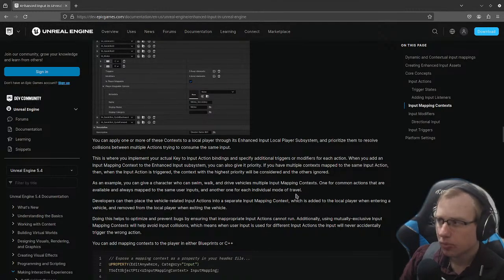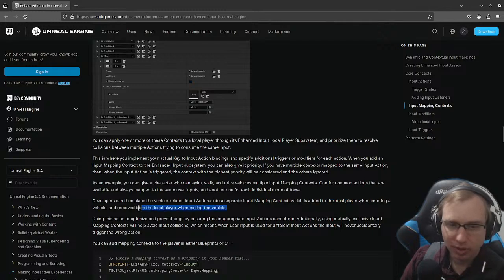Developers can then place vehicle-related input actions in a separate mapping context, which is then added to the local player when entering a vehicle and removed when exiting the vehicle. Doing this helps optimize and prevents bugs, ensuring that inappropriate input actions cannot run. Also, using multi-exclusive calls will avoid input collisions, so you will never accidentally trigger the wrong action.